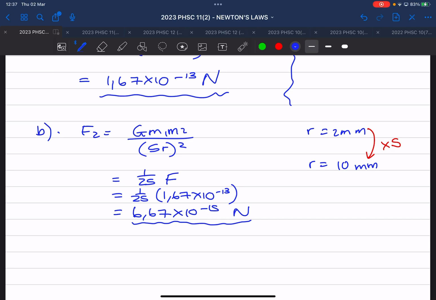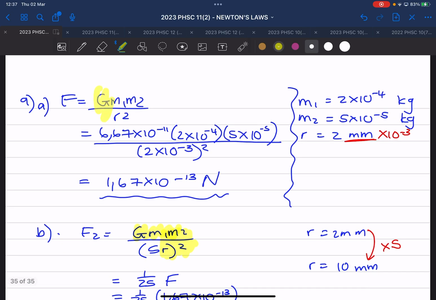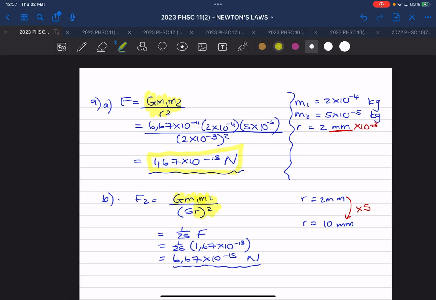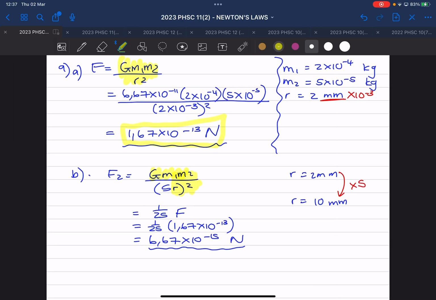As you write down, make sure you understand what you're writing down. If you don't understand, please ask. Then that top part is G m1, no, it's not one. That top part with r squared is the same as this, which was equal to that. Remember we did it on Monday. 5 squared is 25.